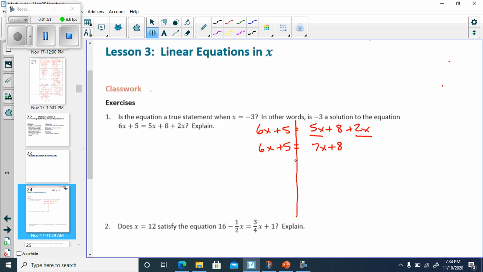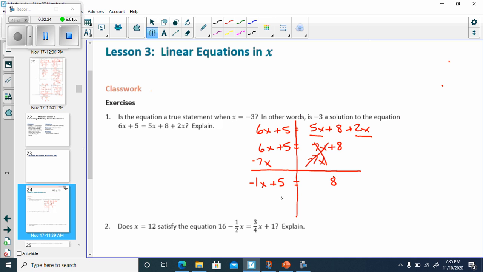On this side, I've got 7x. On this side, I've got 6x. What if I collect all the variables over here and all the numbers over here? To get the 7x away from this side, I do the opposite of what's done. If there's a positive 7x, I would say -7x. And what I do on one side of the equal sign, I do on both. Now, this 7x is gone, because 7x minus 7x is 0. That leaves me just 8 over here. 6x minus 7x gives me -1x. And let's bring down this plus 5.